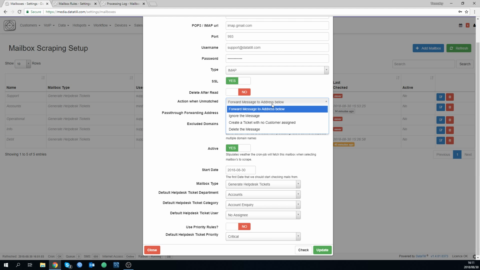The reason I say that is, the email comes in, it applies to the rule that you've created, and it goes to the correct scraper that you've linked it to. The scraper then forwards to Sandra, because maybe you've got a Sandra that works in accounts and she handles your debt department, meaning that she would get this email. So in theory, it would ignore this, and this mail would go to Sandra personally as a debt mail. The reason for this is you do not want your help desk to get cluttered with tickets that are not necessary.